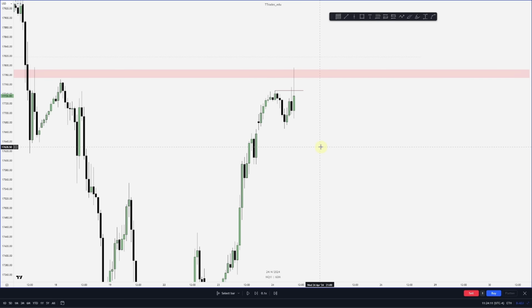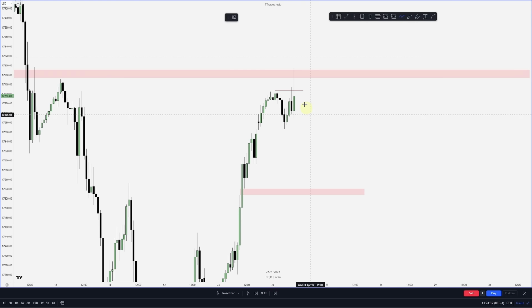So zooming back out to the hourly chart, you can see we have our daily fair value gap, which was just targeted in the previous example. So we have an important daily level. We just swept an hourly high, so external liquidity. And do we have internal liquidity resting below? Well, this fair value gap was mitigated on the previous example. We have a fair value gap down here, and that will act as our drawn liquidity.